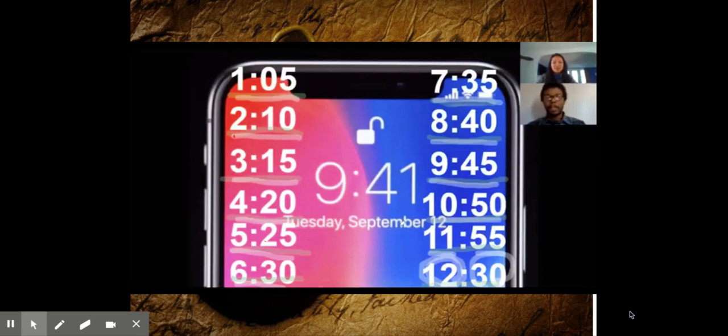I'm so happy that you did so well on that one. We're going to try something even harder now. We're going to move on to the next type of clock. Get ready, friends. Here we go. That's right, friends. So this has been a digital clock, which is something that we see a lot on our phone most of the time. But we also have to know how to read an analog clock.